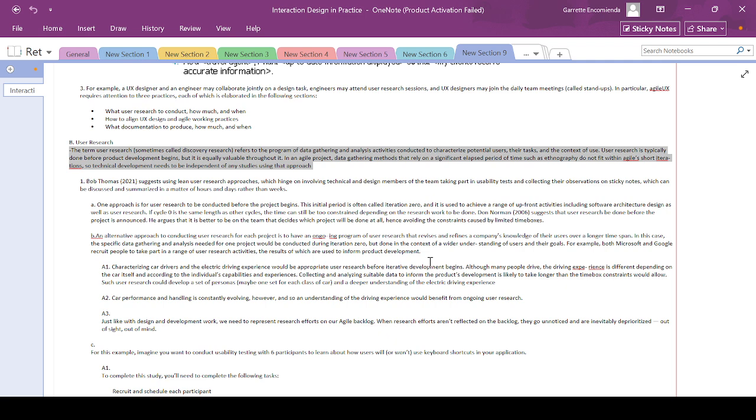In an agile project, data gathering methods that rely on a significant elapsed period of time, such as ethnography, do not fit within agile's short iteration. So technical development needs to be independent of any studies using that approach. So the point here is that ethnography research does not fit agile's development practices.